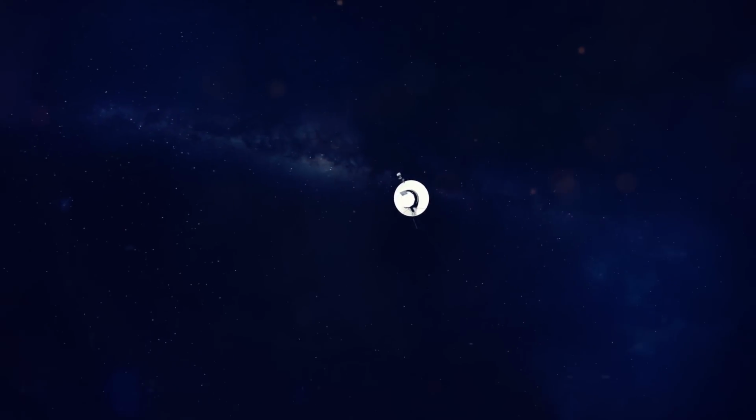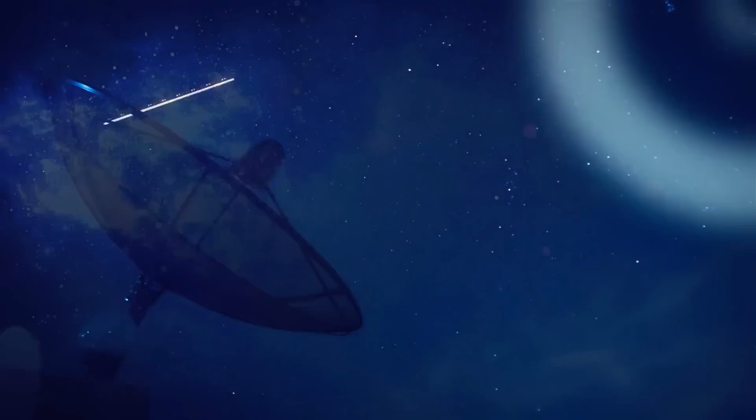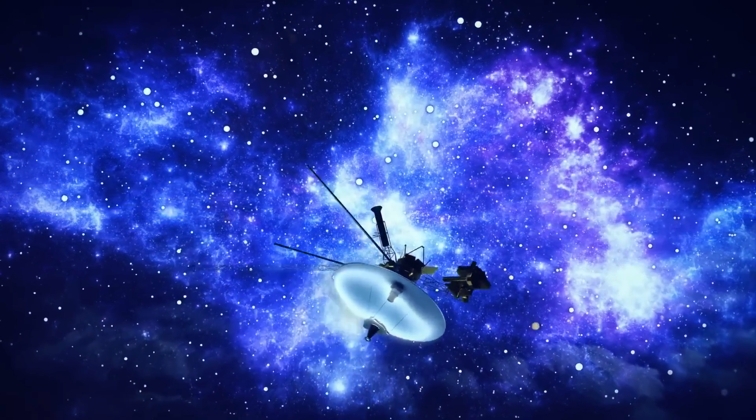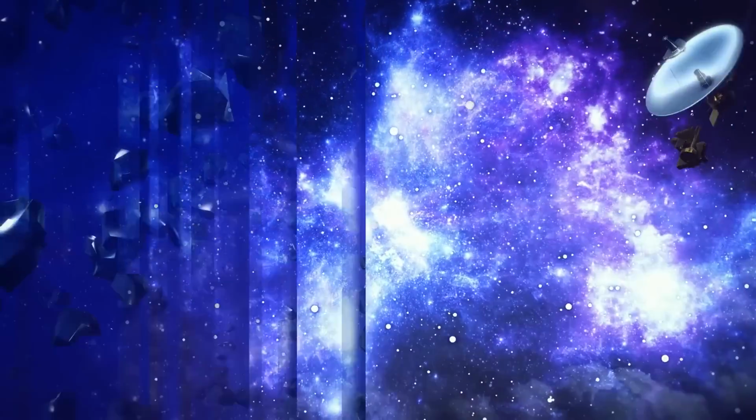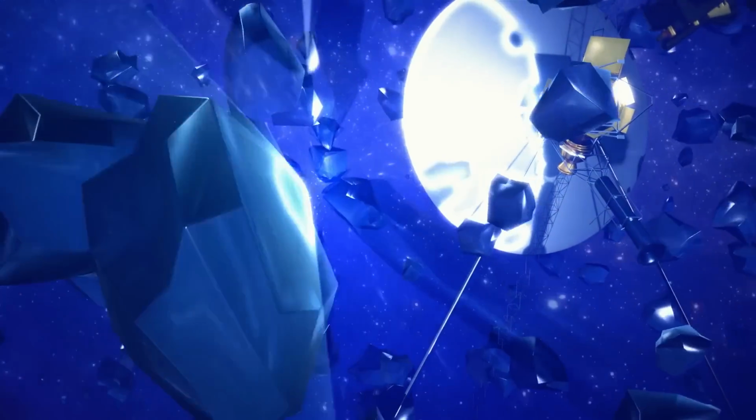Unfortunately, Voyager 1 won't return back to the solar system. It'll keep in touch with Earth at least until 2025. But eventually, we'll lose the connection with it for good. In 300 years, it'll reach the borders of the Oort cloud. And in 30,000 years, I won't be around then, it'll finally leave the solar system.